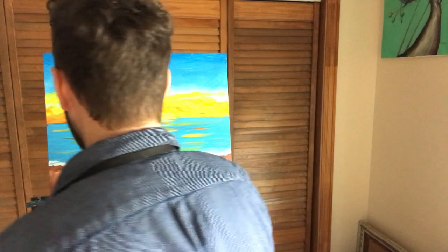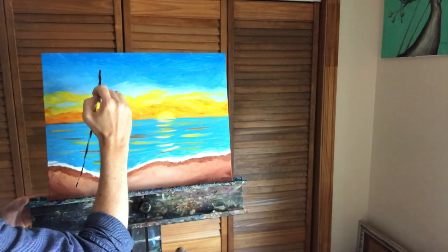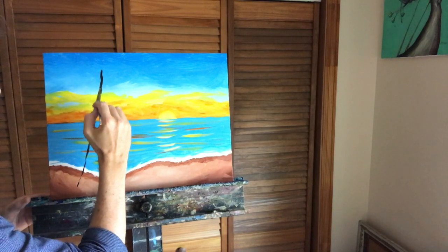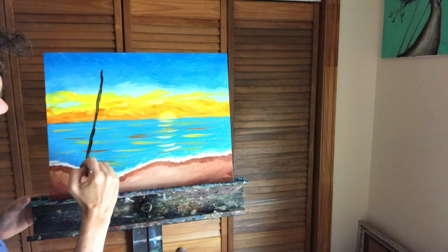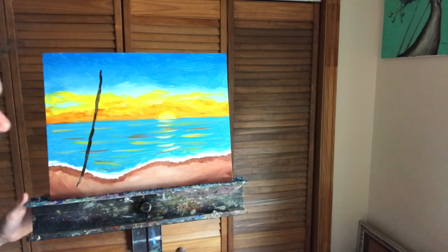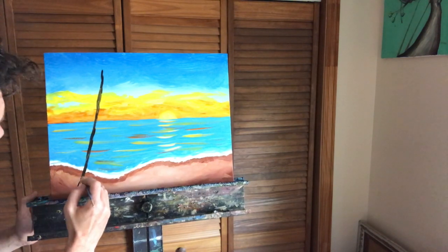Let me get on the other side of this. So I have it go up to the sky here. Let me go over it again. And you might start picking up some of the color from the sky. That's okay. It could just be reflections. So right there, I got a good trunk going here.